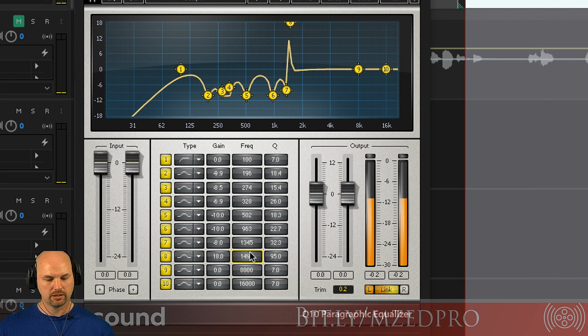So that one's really close to this one. So what we'll do is raise this up a little bit higher and widen it out a little bit more to cover it. And we'll continue on with this band.